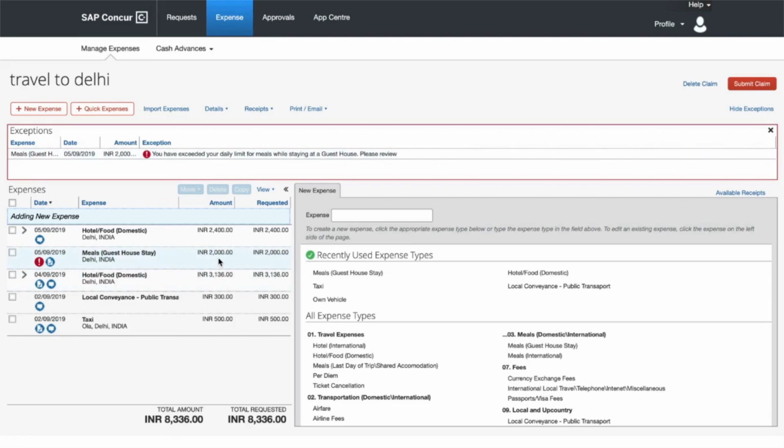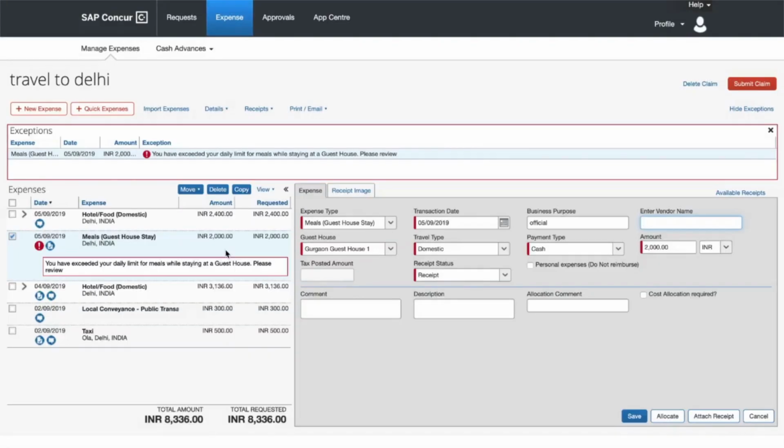Here I have claimed a total of 2000, and my guest house meals limit of 2000 is on a per day basis, but as mentioned only 50% of the total can be claimed on guest house meals. Change the amount to 1000 and click on Save.